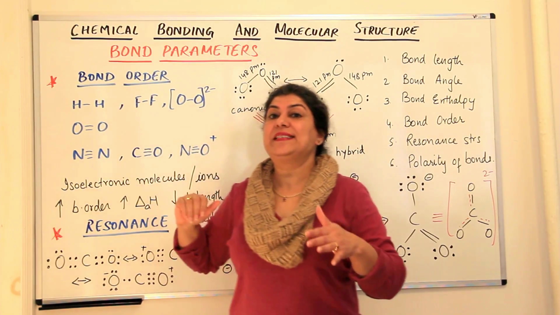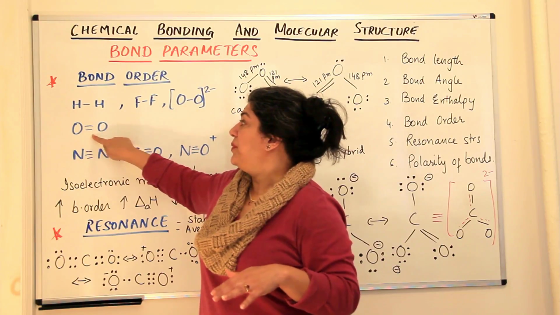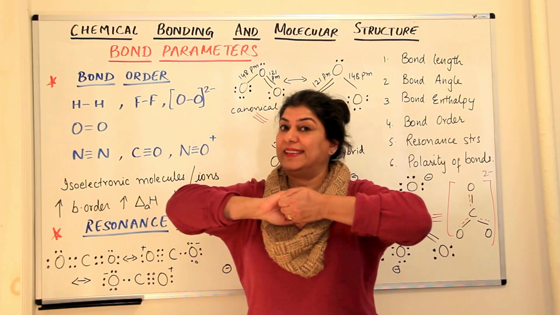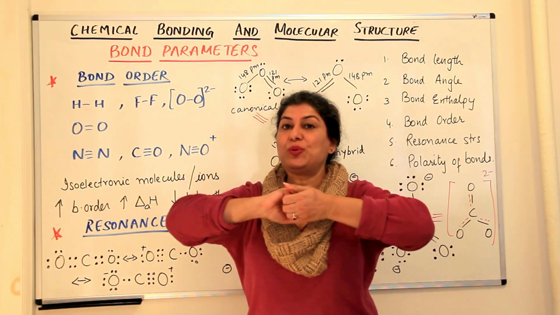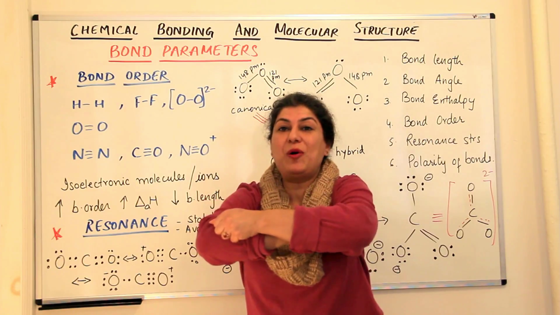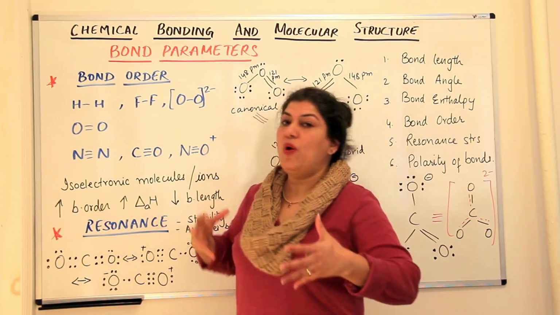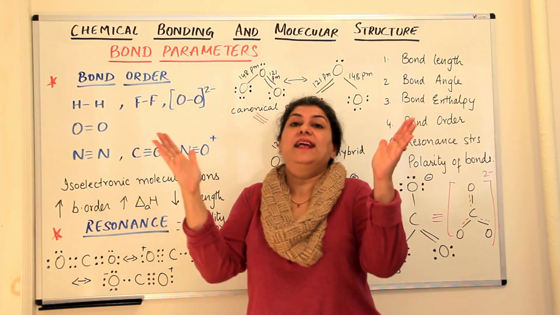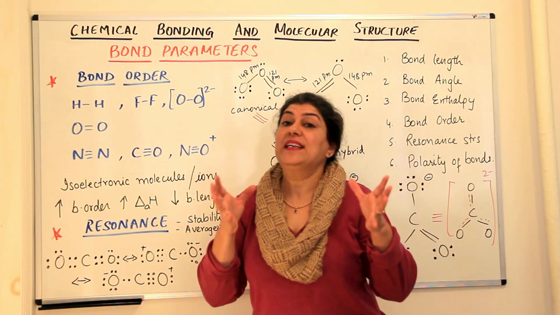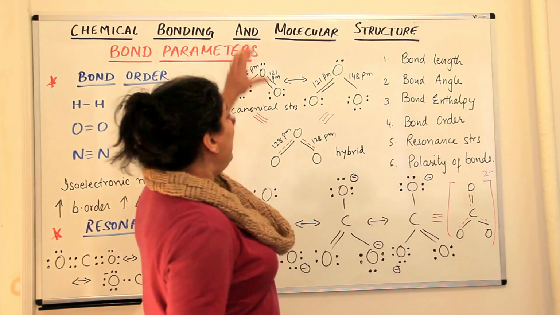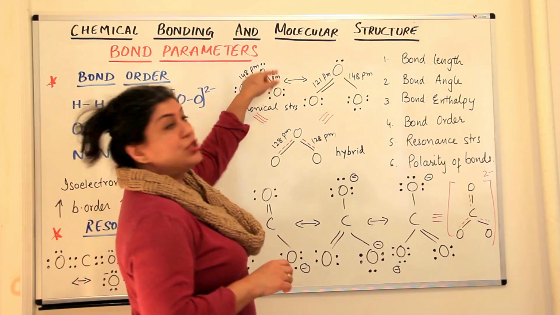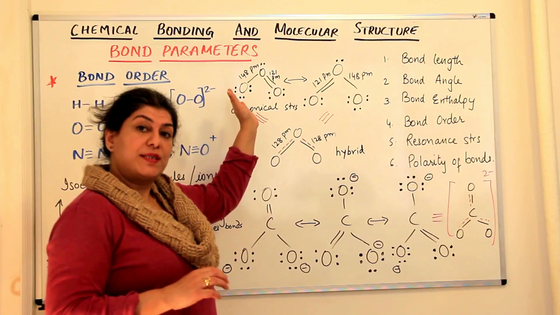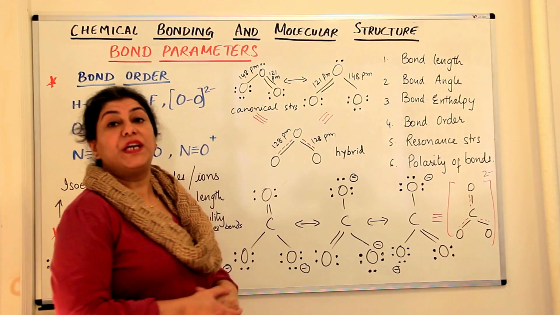I told you in the previous video, let us assume bonds to be friendships. When there is one bond, the length is whatever. As you have 2 bonds, the atoms come closer. With 3 bonds, the atoms are still closer. Therefore, the strength of the bond increases as the bond order increases, and hence the distance between the nuclei decreases. So the bond length of a double bond between oxygens should be 121 picometers, and if it was a single bond, it should be 148 picometers.